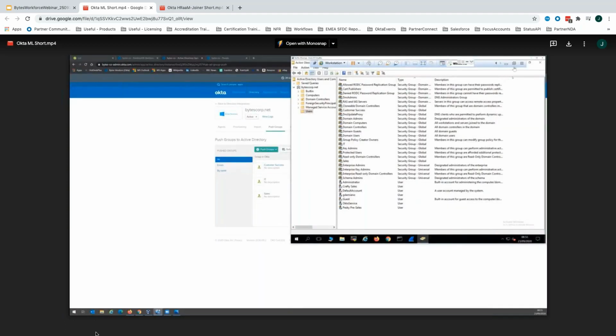However, as you can see, as soon as you have made a change from the HR system, that's going to replicate across to Okta, that's going to replicate across to Active Directory. And again, that has a direct impact on the access that user has. So in effect, our single point of management is the HR system, and that is the HR as a master model. So that concludes the demonstration of the movers and leavers process, when using HR as a master.